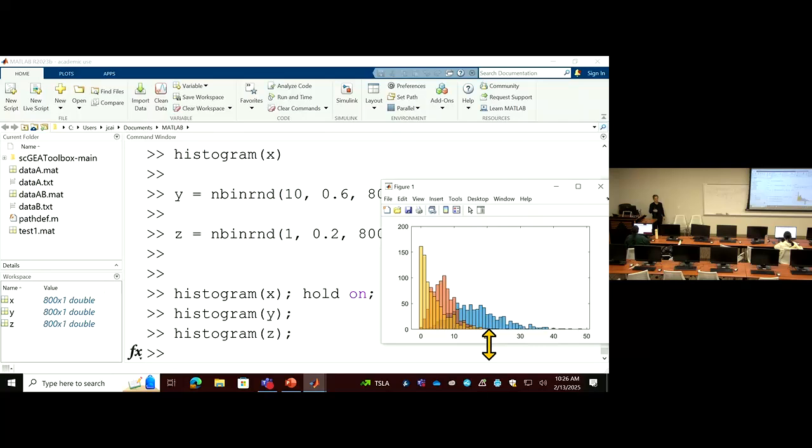Then I add the third one. So hold on is a small command you can use to plot multiple figures on the same background.